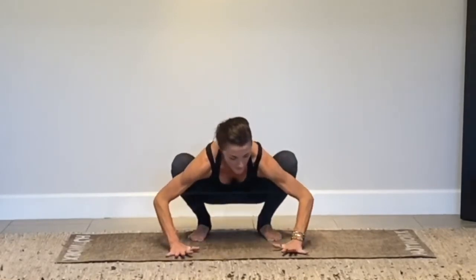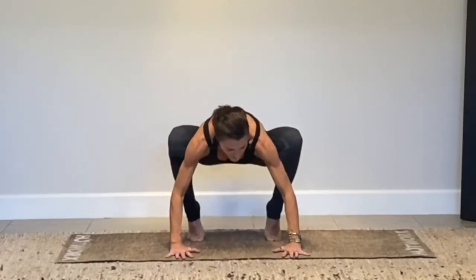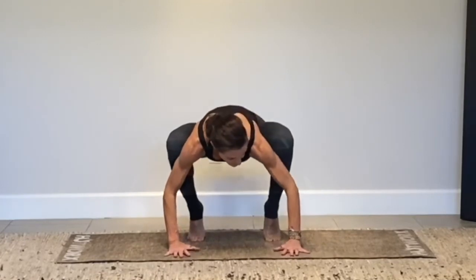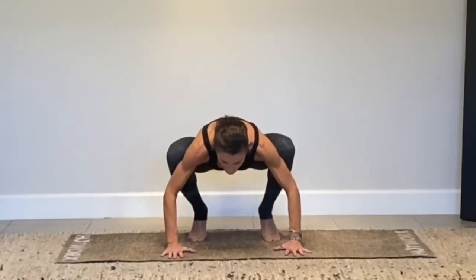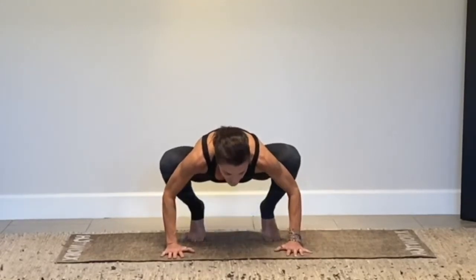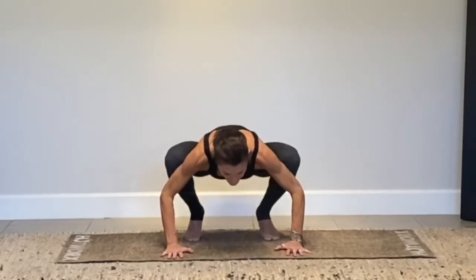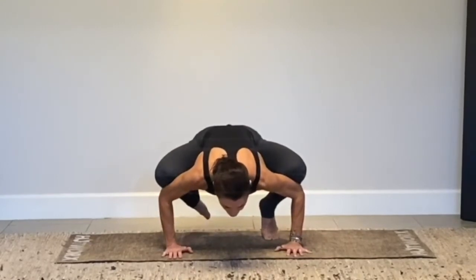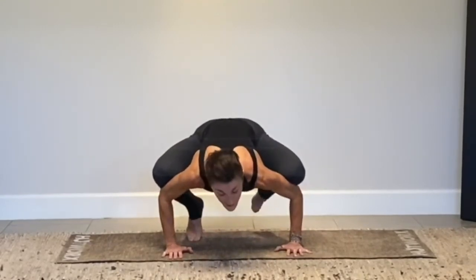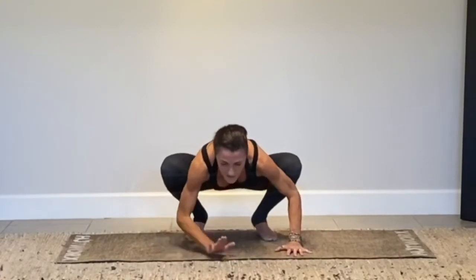So we're going to bend through those elbows, popping up onto those toes. That'll give you a little bit more leverage to get those shins right on the back of the triceps. And then just sit forward in your weight in those triceps. Maybe today you're just picking up one toe at a time, but the trick is you want to lift your gaze about 3 feet in front of you.